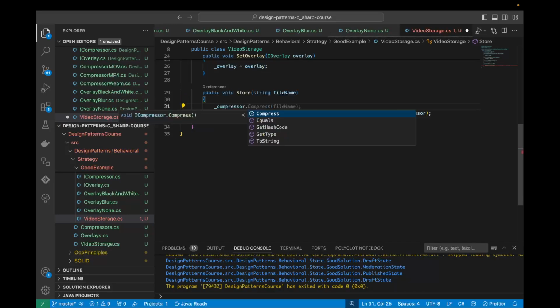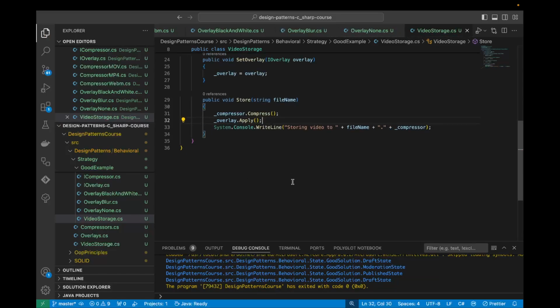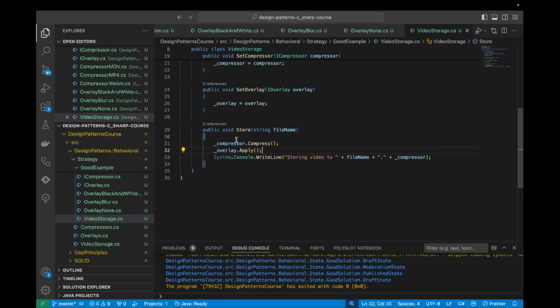So we can say compressor.compress, and we can say overlay.apply. Okay, and in a real application, we probably need to pass the file name to this compress method and also the apply method, or maybe pass a video object, something like that.